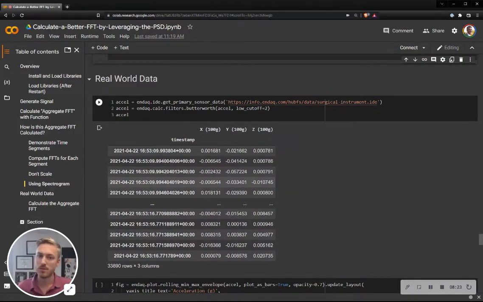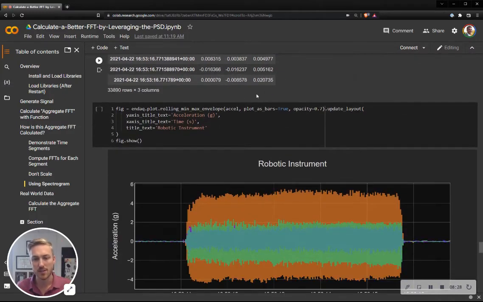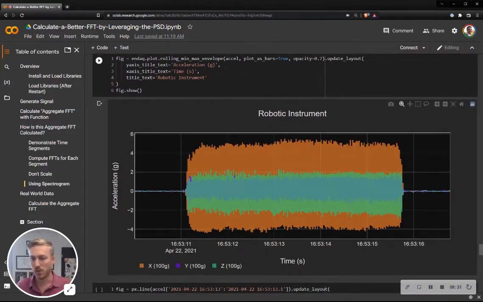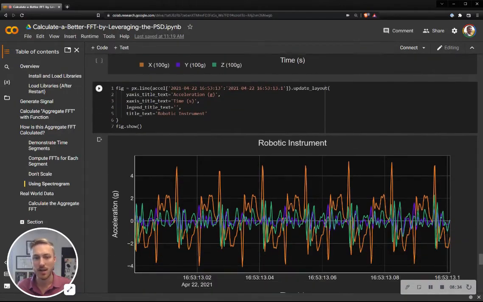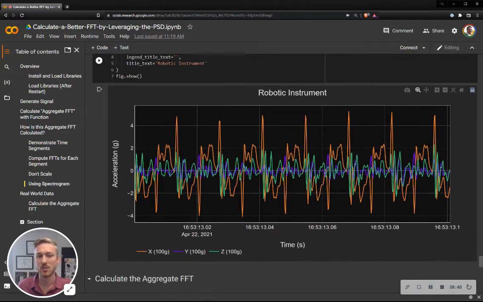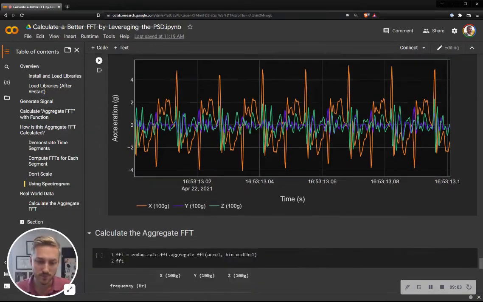This is from a surgical instrument, so I'm loading in that content, and then I applied a high pass filter to get rid of any DC bias, and I plotted it. You see here it's pretty steady over this time range. So then I plotted just a tenth of a second. You notice that there are these 7 peaks in that tenth of a second. So I should be expecting when I do an FFT to see some resonance at 70 or so hertz. But other than that, I can't tell too much else about the frequency content in here. There's a lot going on, but admittedly, you can't tell that there's a pretty predominant peak around 70 hertz.